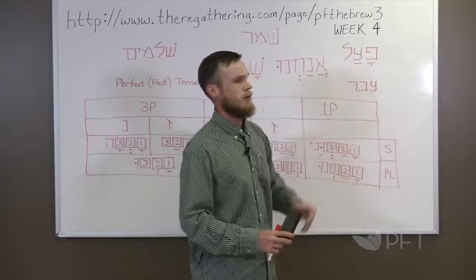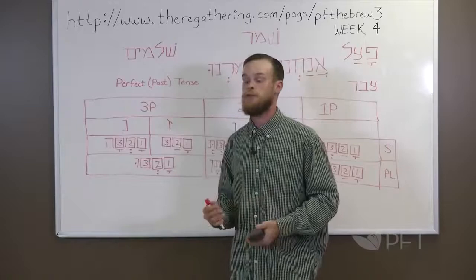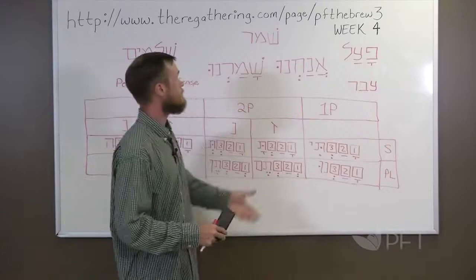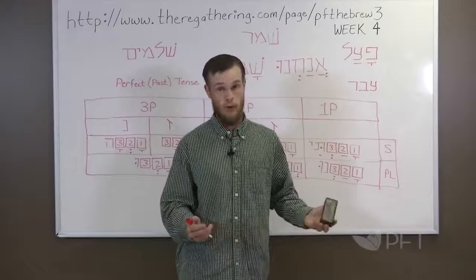All right. If you look up the same root in a Hebrew dictionary, you will find that it does not have any vowels attached. And that is so because the root itself does not have its own pronunciation. It's just three letters. And the third person masculine singular is just one permutation. Okay, it's just one conjugation of those three letters.